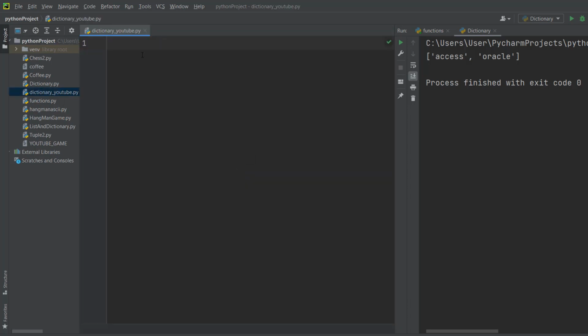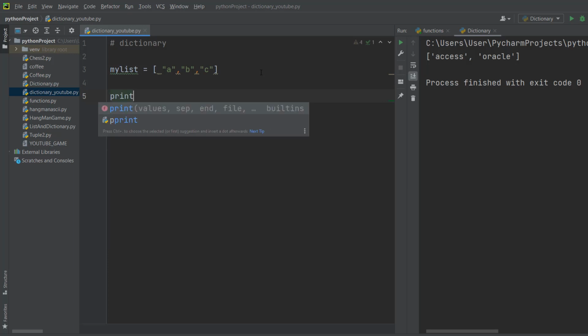Now we are going to talk about the dictionary. First of all, in the list, if I have to write anything in the list, we use the square brackets. And inside those square brackets, I can write whatever I want, for example A comma B comma C. This way we can have a list created. Now let's say I want any index, for example, we want B.